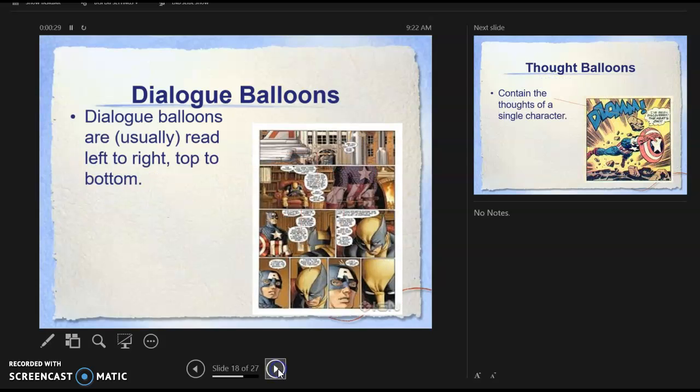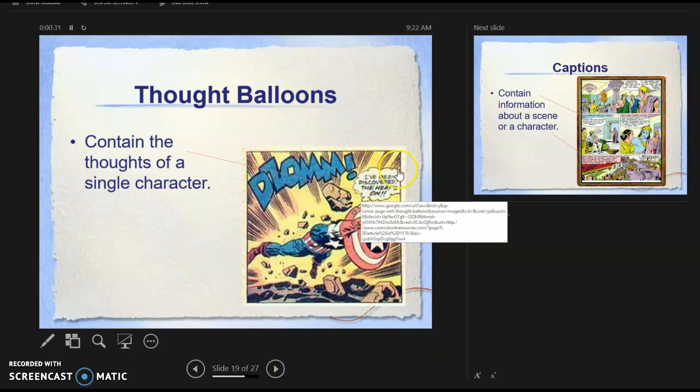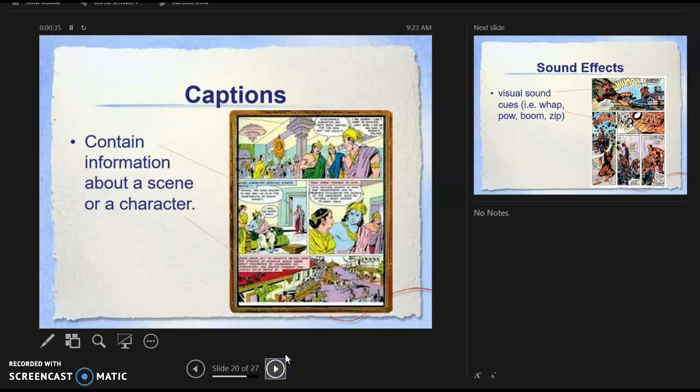Of course, we have dialogue balloons. We also have thought balloons. We get that kind of cloud shape, right, to indicate thought. We get captions. See here, this square area here or here. And this isn't a character speaking. This is kind of the narrator coming in with information, right? So this is very much like a story if you read it. You'll have the narrator commenting, and you might have dialogue. The author might take you inside someone's thoughts.